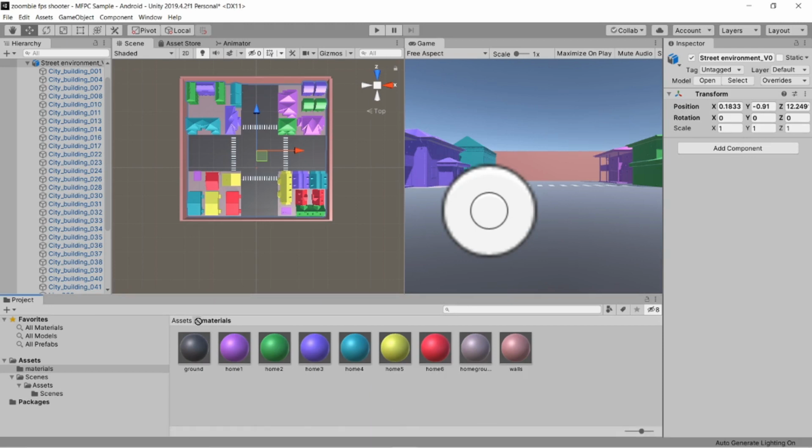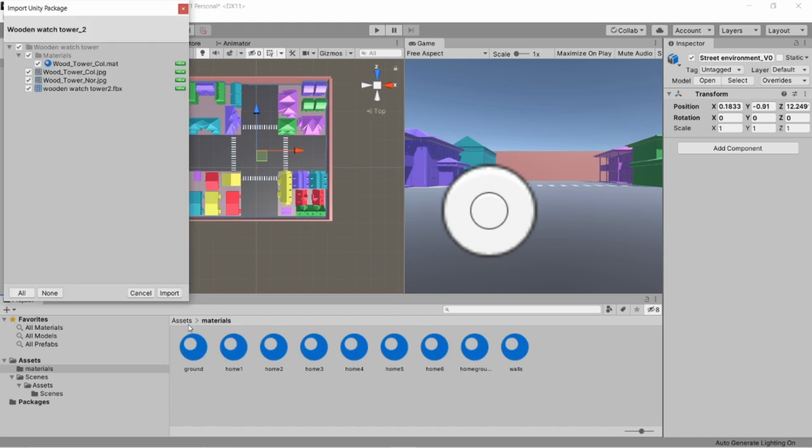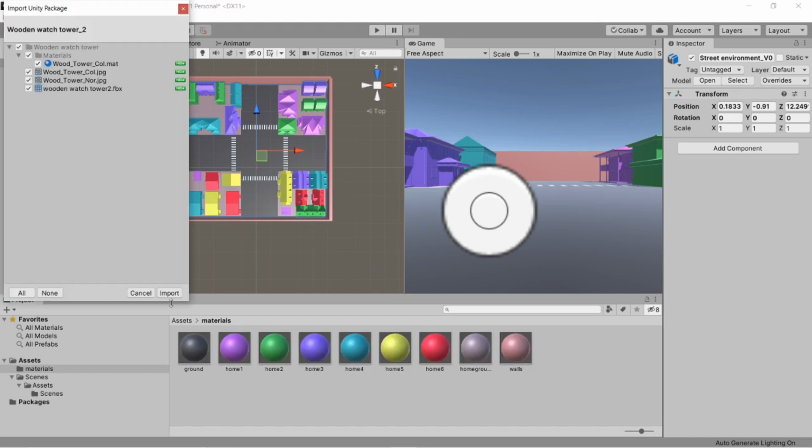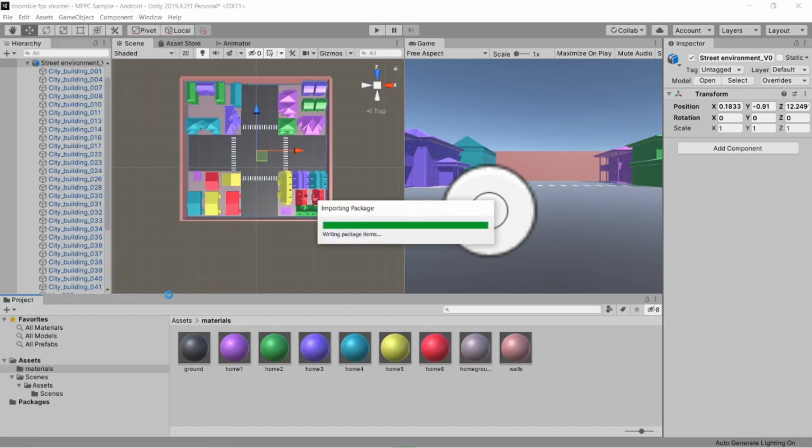And we will move this to assets. You can import anywhere you want. So import. It's importing, and we can drag these objects to our scene.